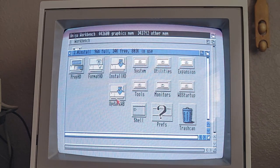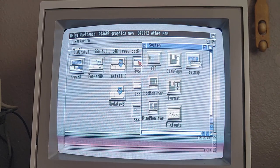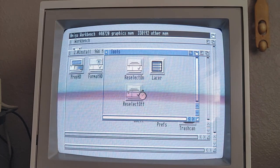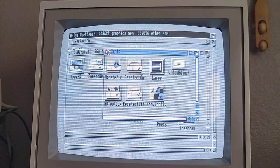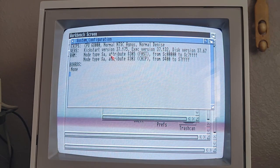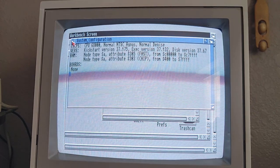So you can install the HD format, HD prep, HD systems, tools. We should have... I don't know, what am I looking for here? Tools. Show configuration. Yep, so the CPU is a 68000, normal NTSC Agnus, normal Denise, so it's just a regular chipset. Kickstart version looks good. 500 megabytes of fast RAM, 500 megabytes of slow RAM, and no boards added. So, yep, looks like everything's working.